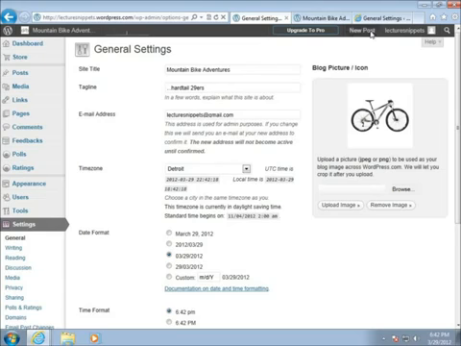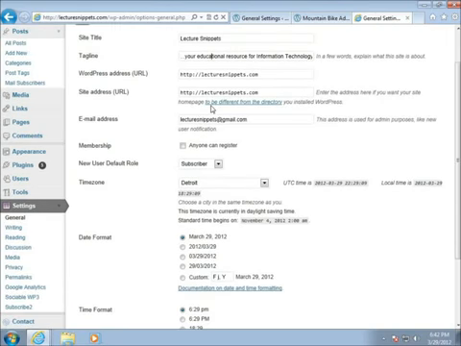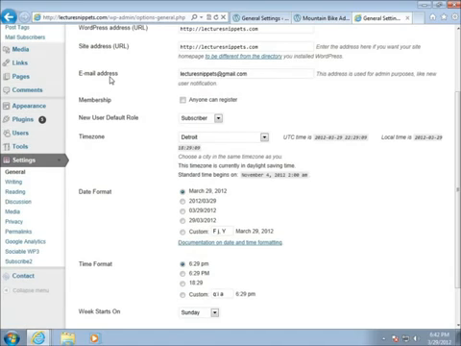Now let me show you, I'm going to go ahead and click on this one. Here's another WordPress website that I have set up that you can see. A couple of the options are a little bit different here. You've got your site title, you've got your tagline, which are the two things that we've set up in this one here. But you also can modify your WordPress address and the site address. Now WordPress.com does not allow you to do this, but if you had your own hosting company set up or your own server that it's running from, you're going to have a couple more options here to work with. You still have your email address.